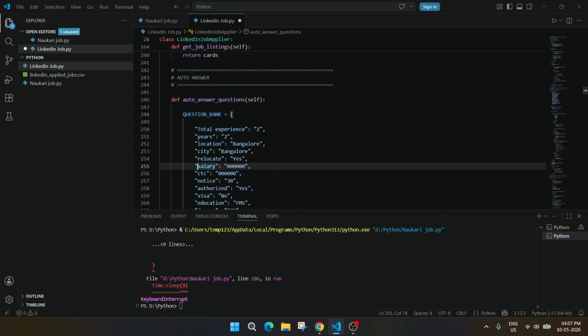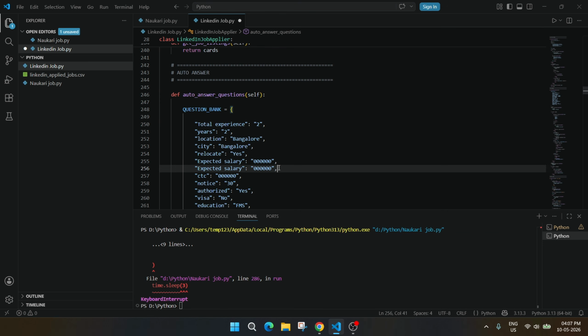Or if you want the salary to be divided, expected salary, and you also want to include current salary or current CTC, you can divide it like that. So automatically it will check for these keywords in the question, and it will give the specific answer.